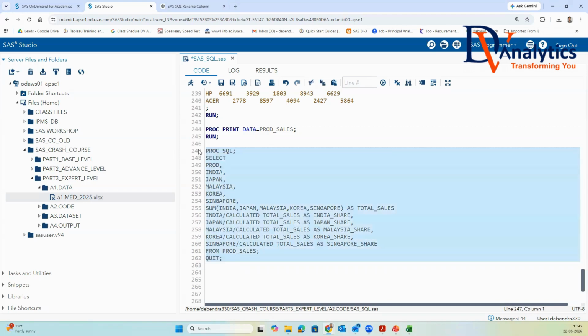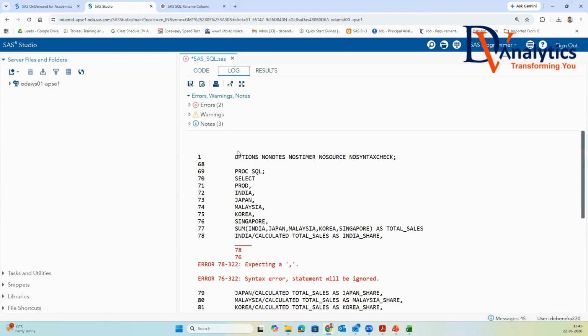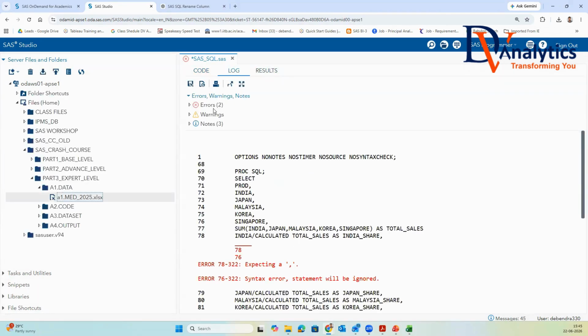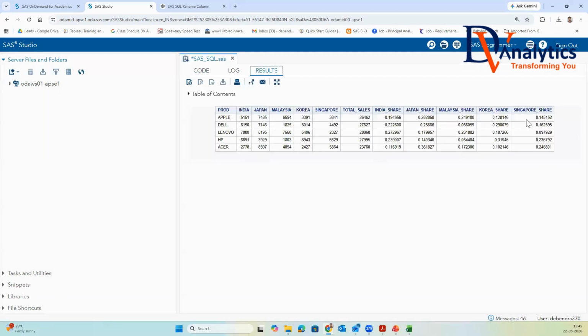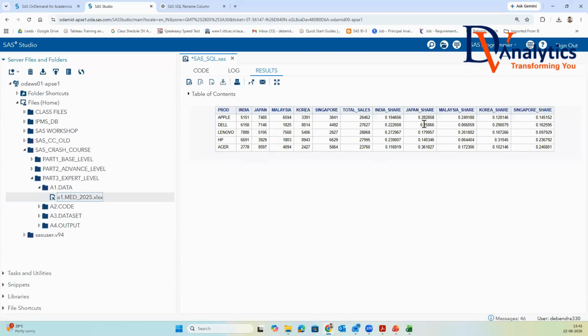Now, if you run this program, I got some error because I forgot to put my comma. If I run this program, I got this, where I can calculate my market share based on total sales.